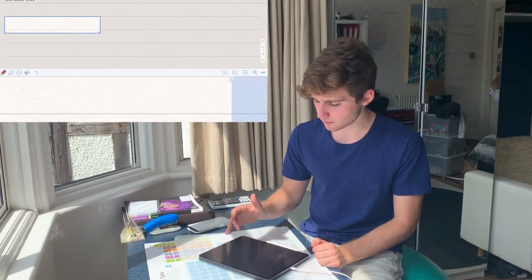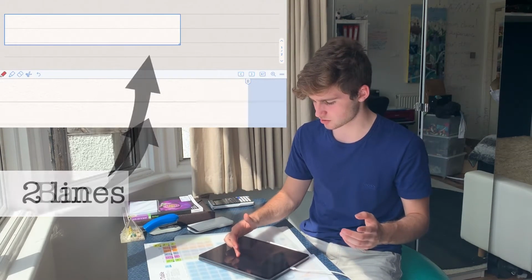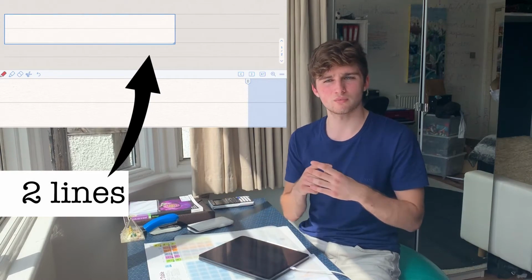My favorite feature, and I think the reason why my notes actually look quite good now, is because you can get this bar, right? Now usually I do this so it's like 2 lines in thickness. This zooms in even more. So if you think landscape already makes it larger than you would write, because obviously if you wrote on paper you would have it portrait.